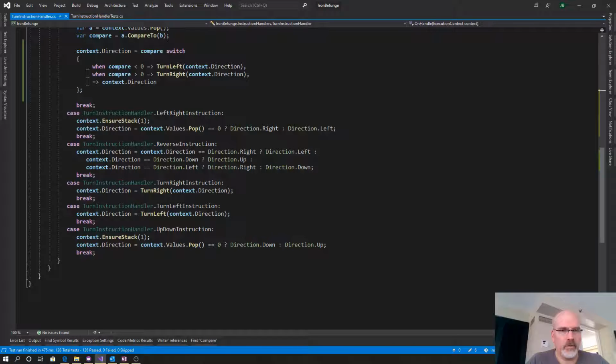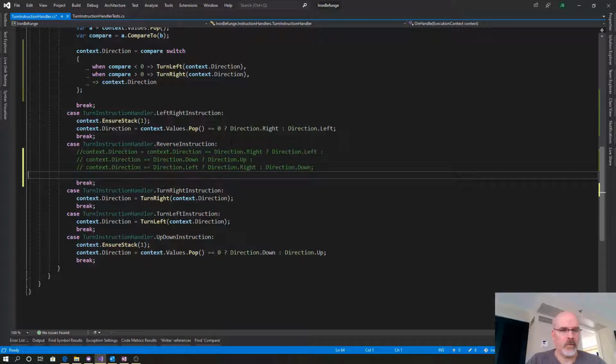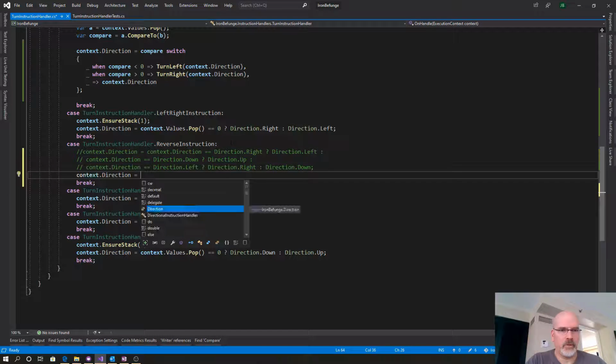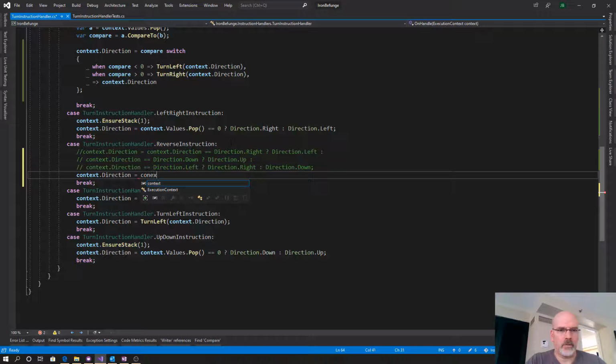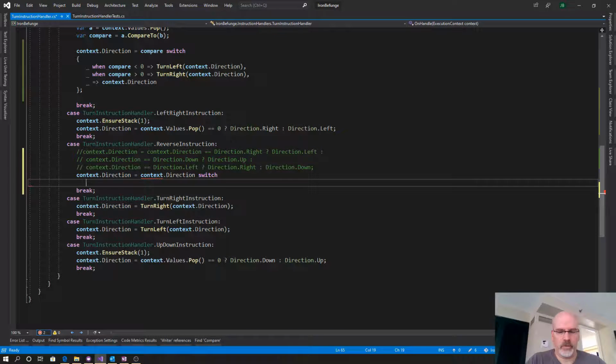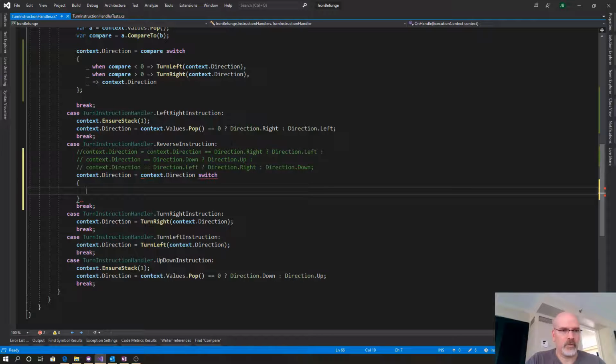One other place I could do this is here. Which is context direction equals context direction switch. Nope.